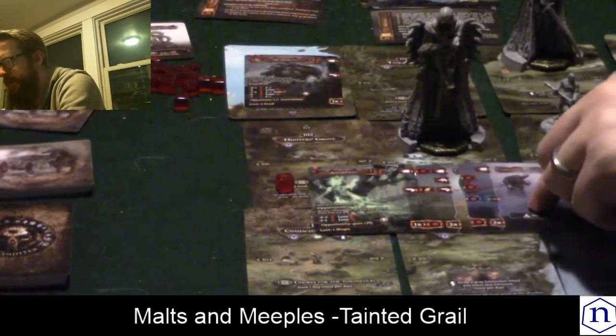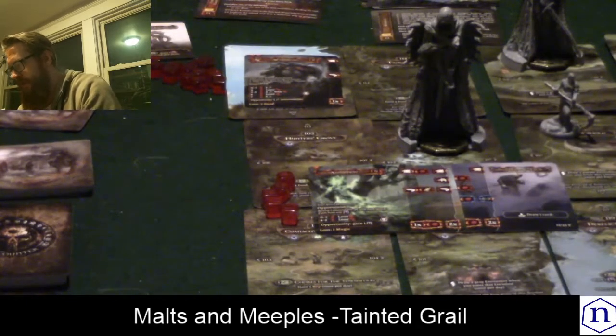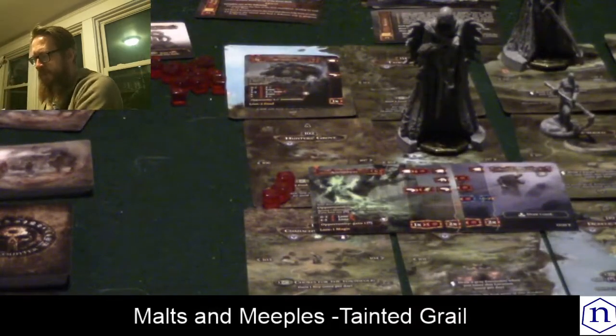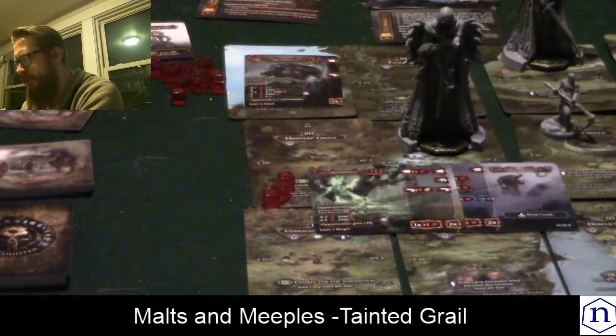Surprise attack. That gets me 4 hits on it, because this connects at a 2x, so plus 2, 3, 4. Can't do anything. I take a damage. I lose 2 cubes. So it's really important for me that I actually kill him this time, but I get to draw 2 cards. That card, it's not as good as I thought it was to leave there.